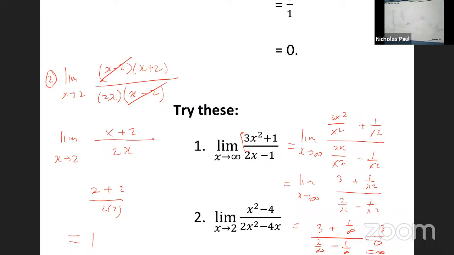Yeah, divide by, it didn't work out too good because you still end up with infinity. But yeah, divide by the highest power. And there are a few more that we're going to do, so you will see it. In the first one, I simply divide every one of the terms by x squared, because the highest power is x squared. I divide everything by x squared, and then I plug in infinity. So I've got 3 plus 0 over 0.